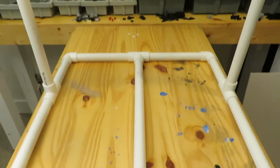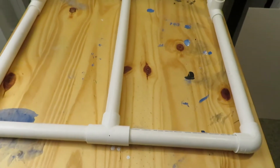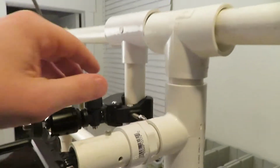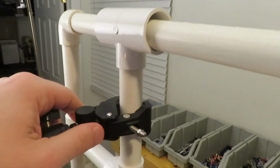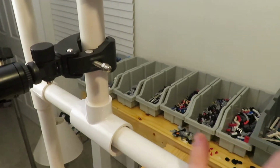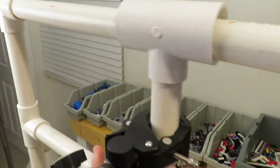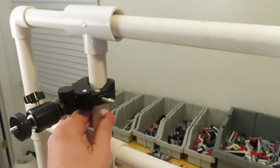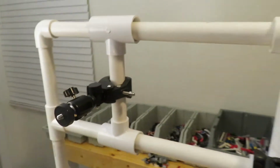That is the basic construction of the frame. Now what I've done up here, if you look, is two different things. This one here, I made these 1-inch pieces so that it can slide and I can get the proper angle that I want when I'm filming or shooting my video.